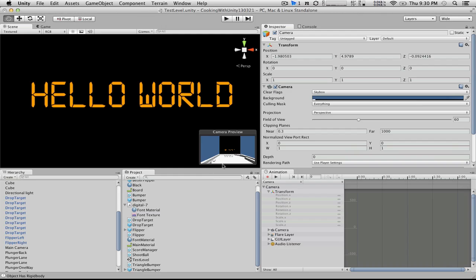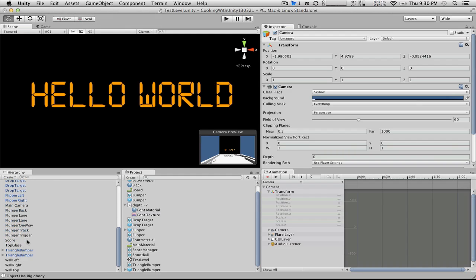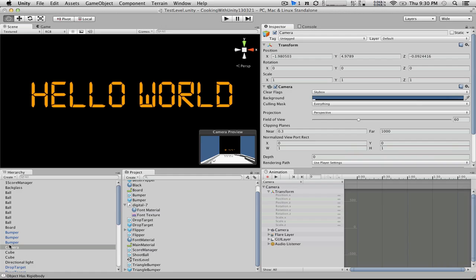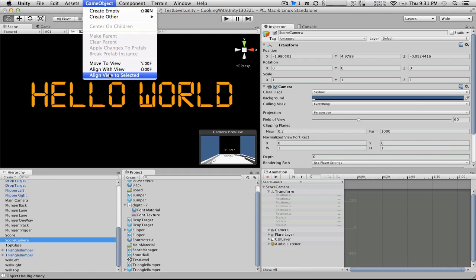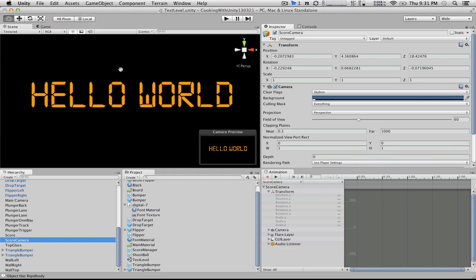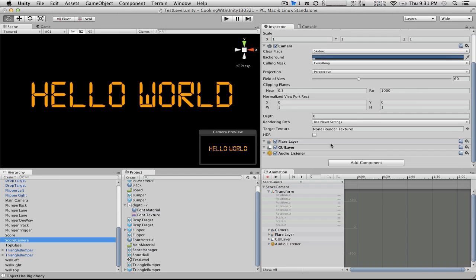And then what we're going to do is click our new camera. Where's our camera? So here it is. We're going to call this the score camera, and we're going to align with view, so now it sees what we see, and we're going to set up the render stuff.